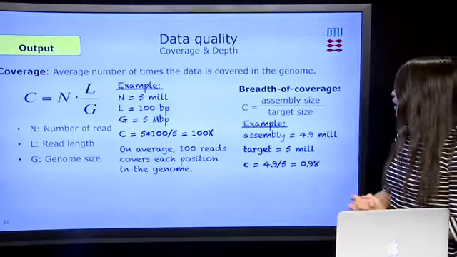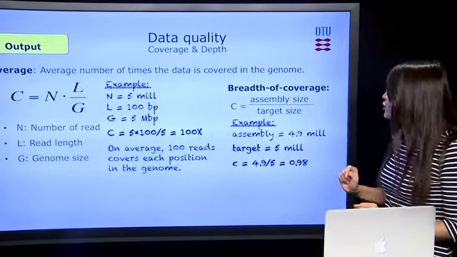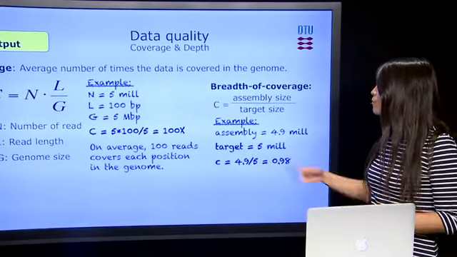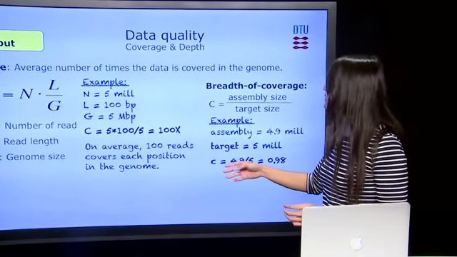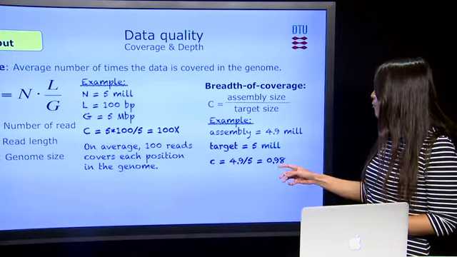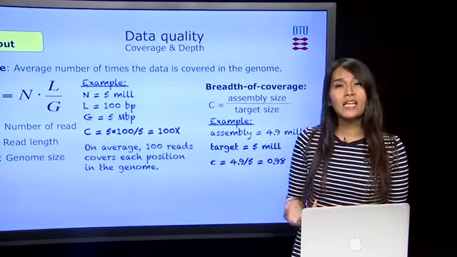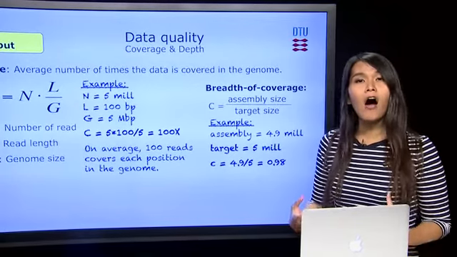For example, when I assemble my genome, I got 4.9 million base pair, but my target genome is 5 million base pair. In this case, the breadth of coverage is 0.98, nearly 1. 1 is a perfect case, meaning that you sequence everything of your genome.